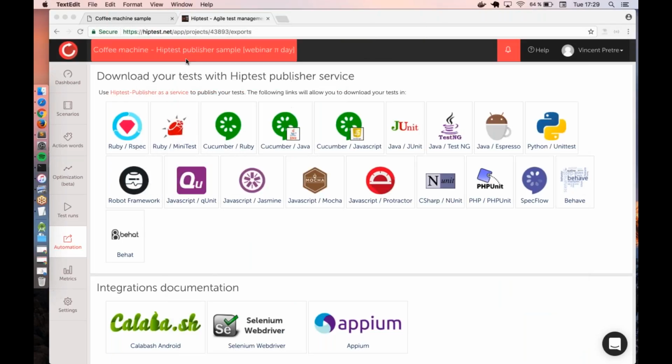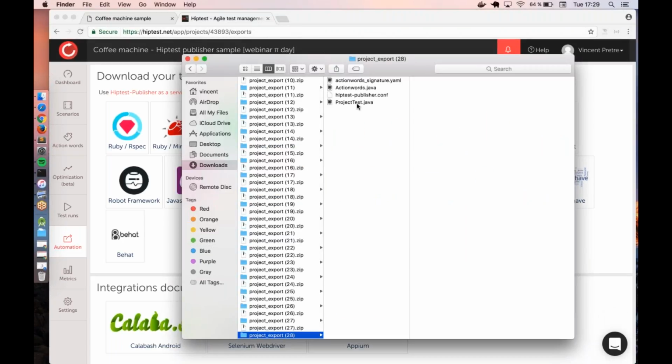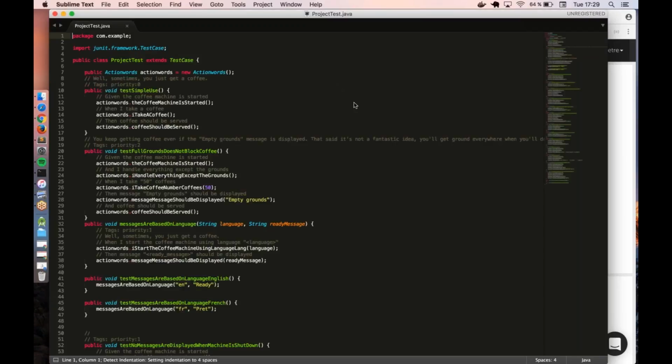But one thing I wanted to mention is BDD can also be done with more classical test frameworks. I'll take, for example, JUnit, which is a Java framework, which is definitely not meant at the beginning to write given-when-then tests, but the same principle can still work, as you can see here. Of course it's less easy to read than a feature file, but the same BDD test can be automated, using a BDD dedicated framework, but also a more classical one.